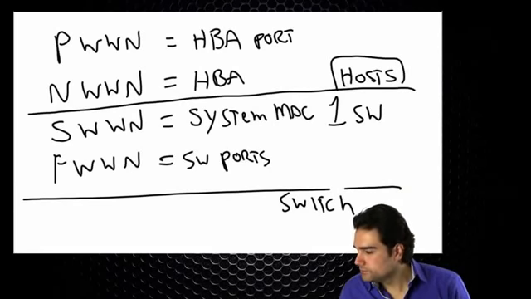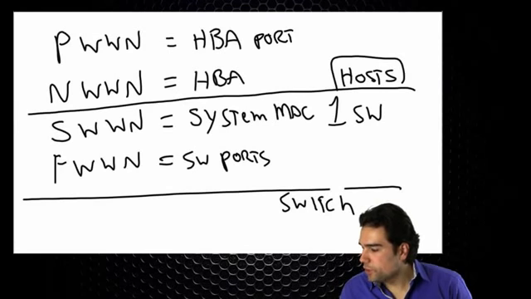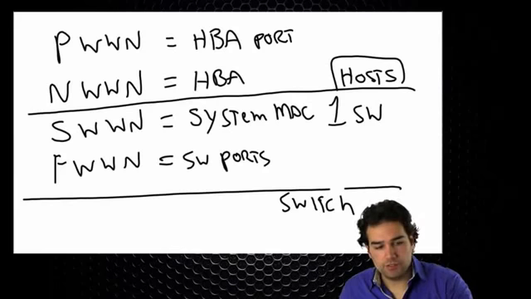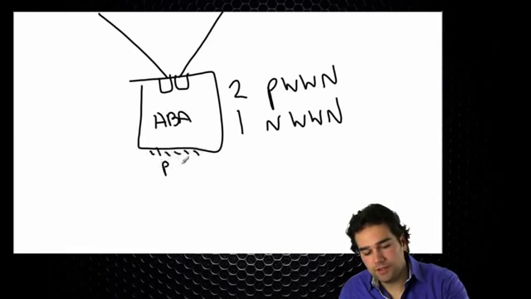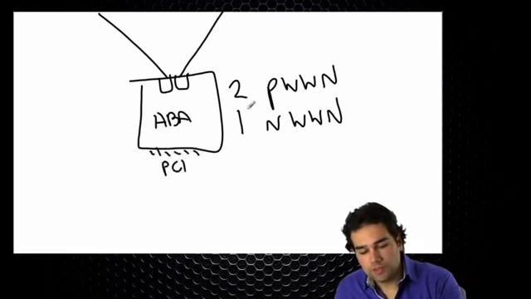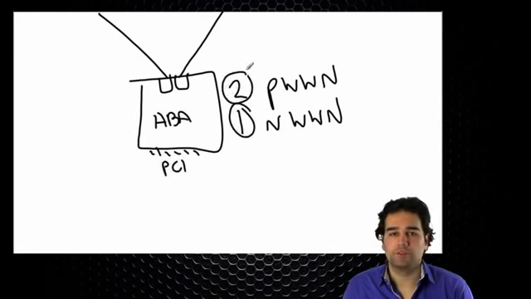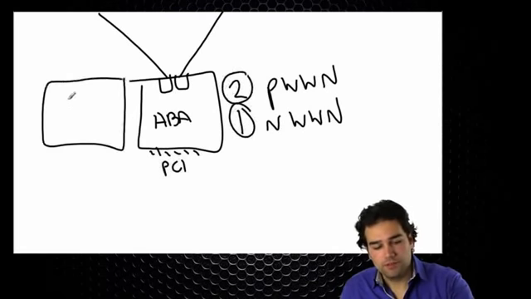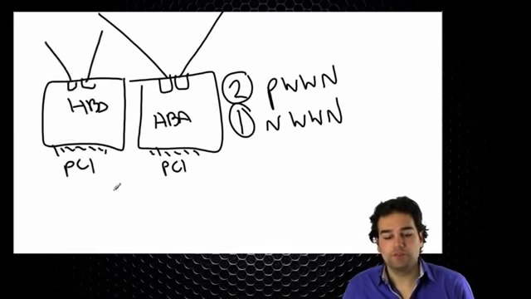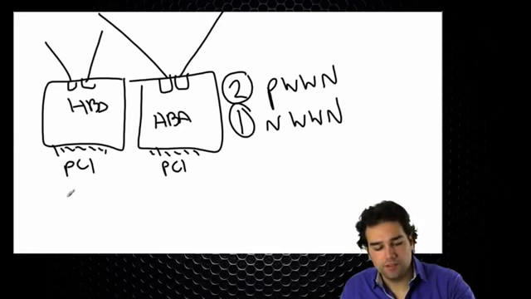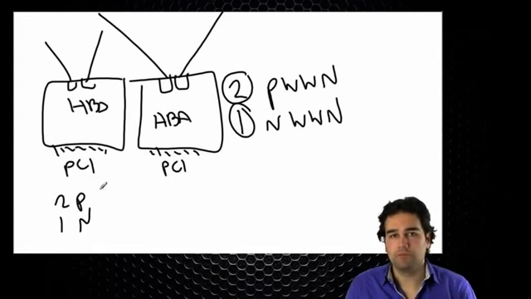And again, the question, does each HBA have a node worldwide name? So a different node worldwide name for each HBA. That is correct. Just like I showed you here, this is my HBA in a server. So that's my PCI card here that I stick into the server. That has one node worldwide name and two port worldwide names. If I insert another HBA into the PCI bus that also has two ports, I stick that in the same server, I will get another set of these addresses. So again, two port worldwide names and one node worldwide name.